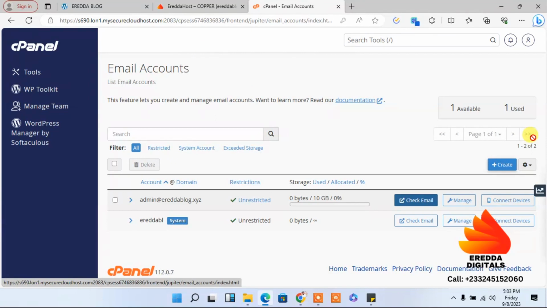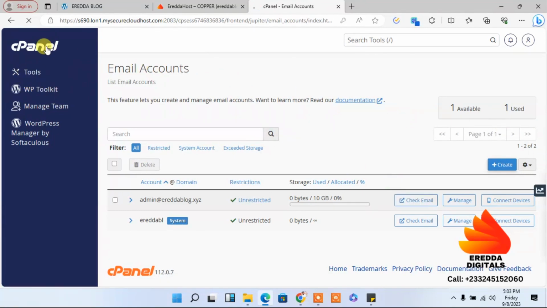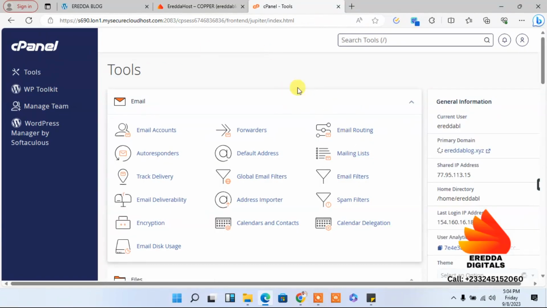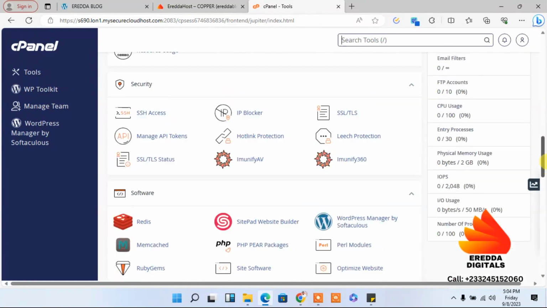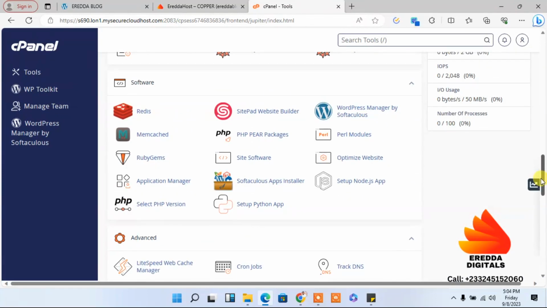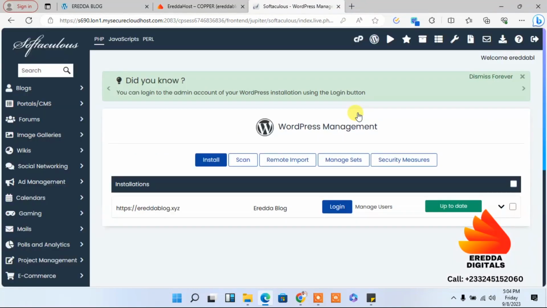Now let us log into our WordPress dashboard. To do that, let me click here, and now we are on our dashboard. What we can do is go down here and locate WordPress. We can use any of them; I will go with this. In case for some reason you have forgotten your WordPress password, just log into your cPanel and click here, login, to take you to your login page.